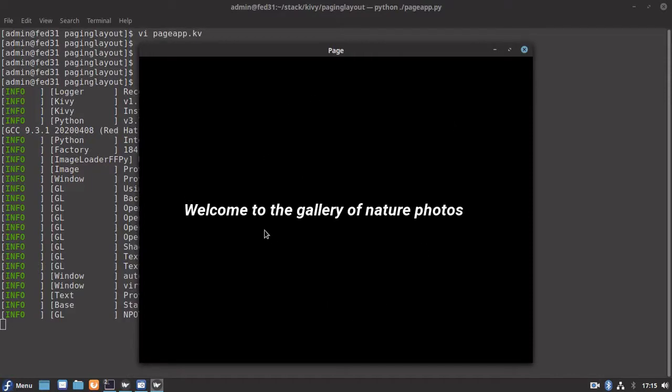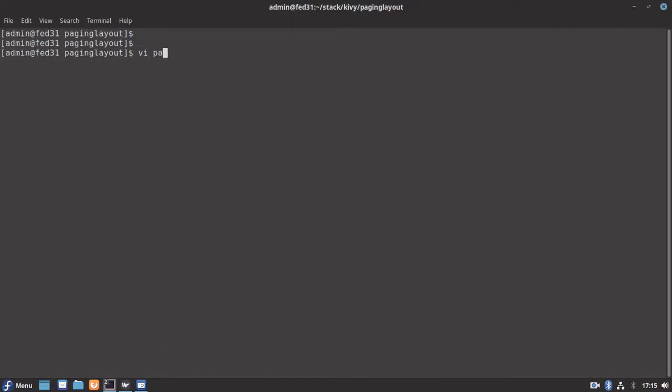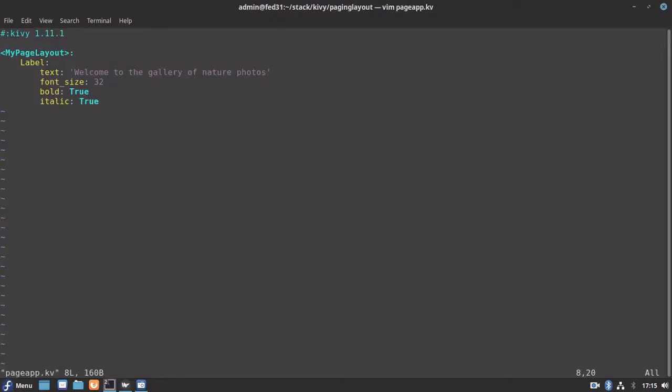Let's give a background color for this one, light red color. For this we will use the canvas. Before loading the widget, the canvas should be applied, so we'll use canvas.before.